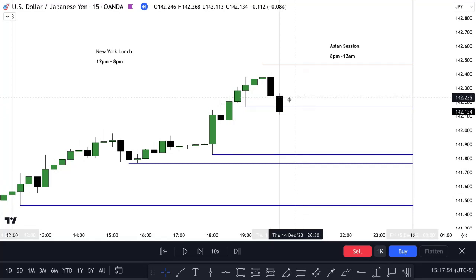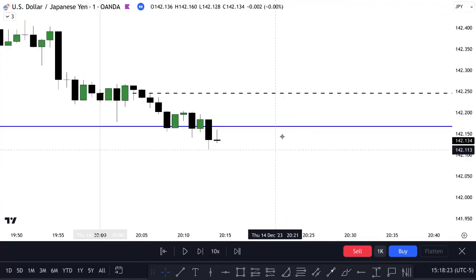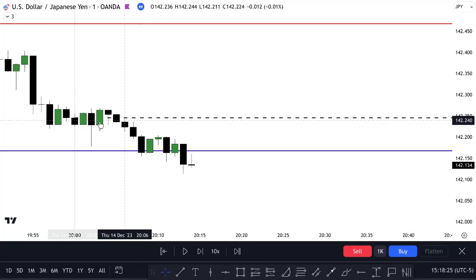You can see here, we break that 15-minute swing low. So that's our first step. We have to see one of the swing points being broken. At this point, I would assume that retail traders are going to want to go short on the breakout, assuming that Asian session is going to just continue to drop lower. That may be the case in some scenarios, but not all the time. Here, price breaks that 15-minute swing low. Next, I go down to the 1-minute time frame, and I'm looking for a market shift to the upside. This market shift as well needs to form below the opening price of the session.